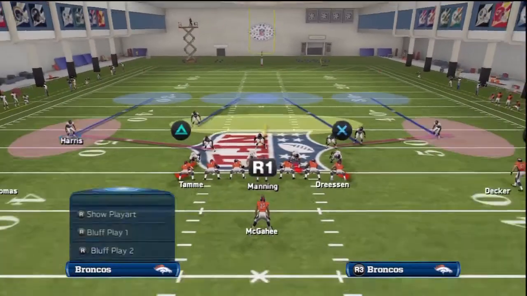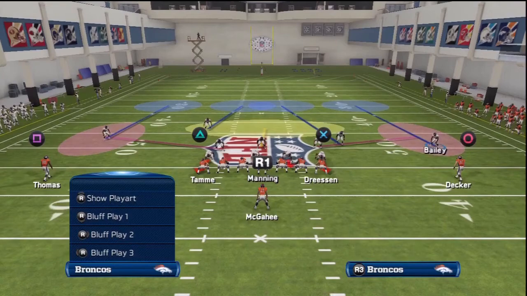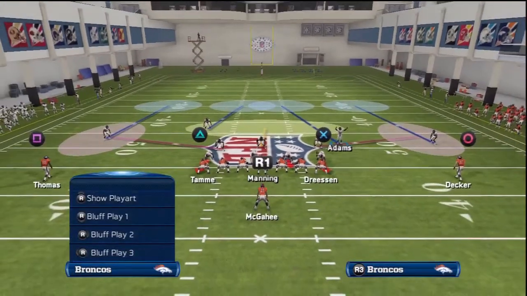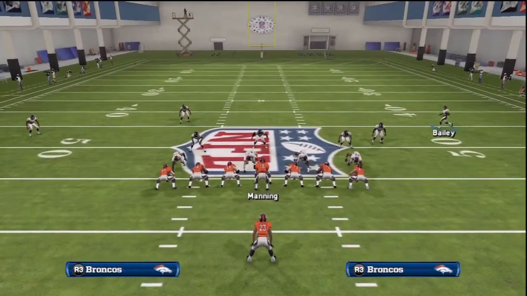These 2 corners are basically in a matchup zone. They'll take any vertical route down the seam. Based on what they see or what the route combination is, they'll defend the post route, the out route, what have you.